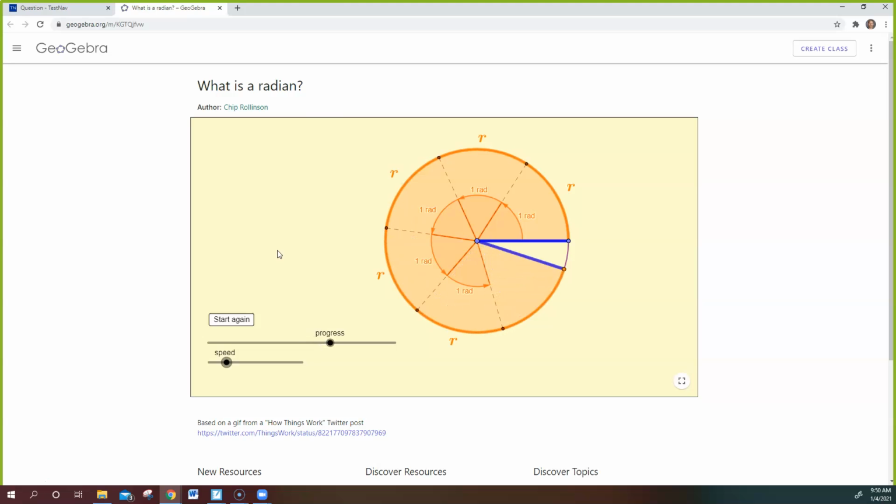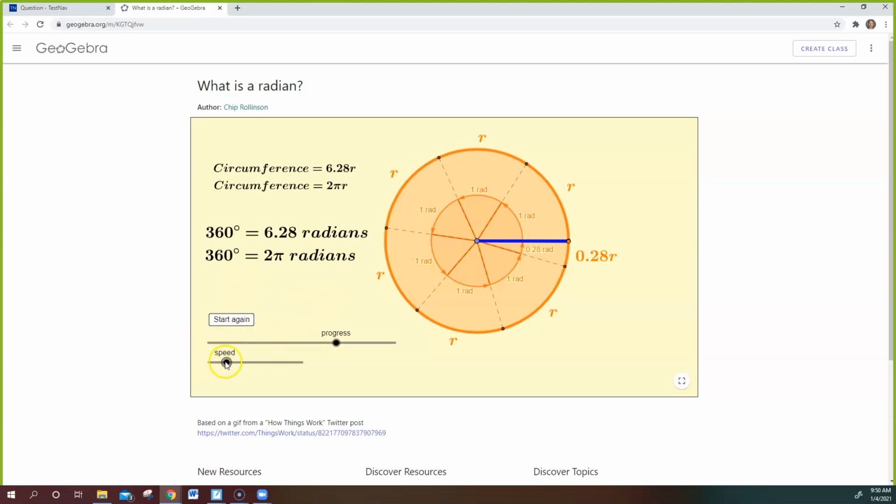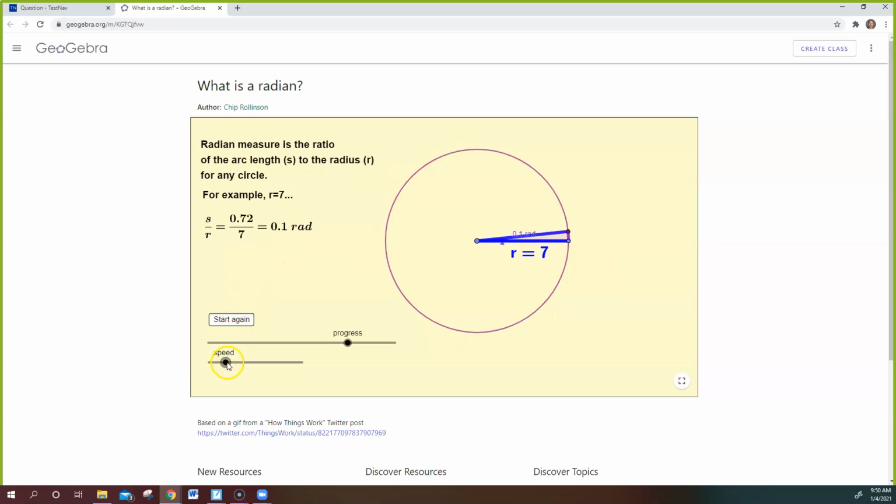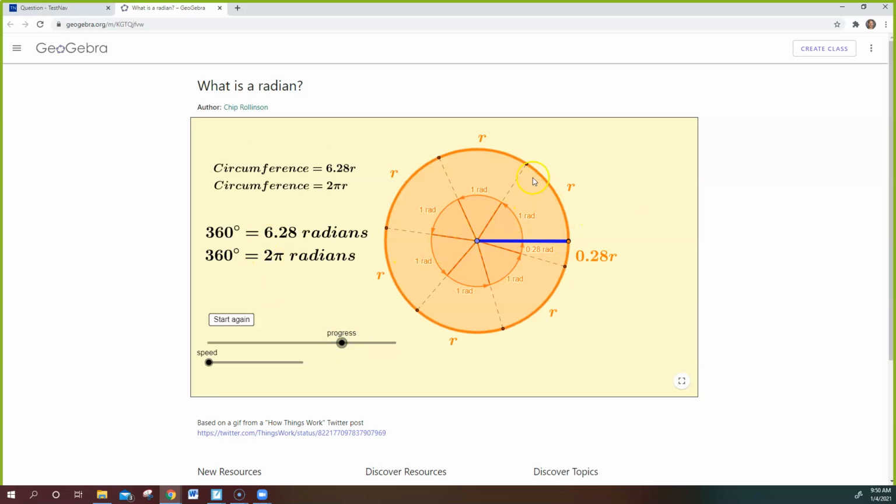All the way around the circle, there are 6.28 radians. Well, wait a minute. 2 times 3.14. Well, this is going a little bit faster. 2 pi is all the way around the circle, and that's equal to 360 degrees. So if 1 pi was equal to 180, double that, 2 pi is equal to 360. And then the length is 6.28 radians. Remember, a radian is the length of the radius. So how many of these radius lengths would it take to get all the way around the circle? It would take 6.28 of the radius lengths.